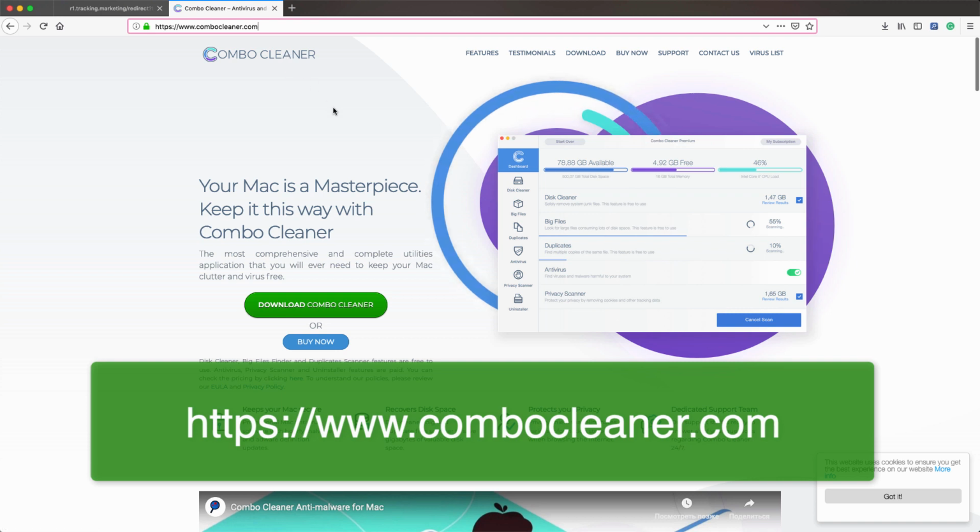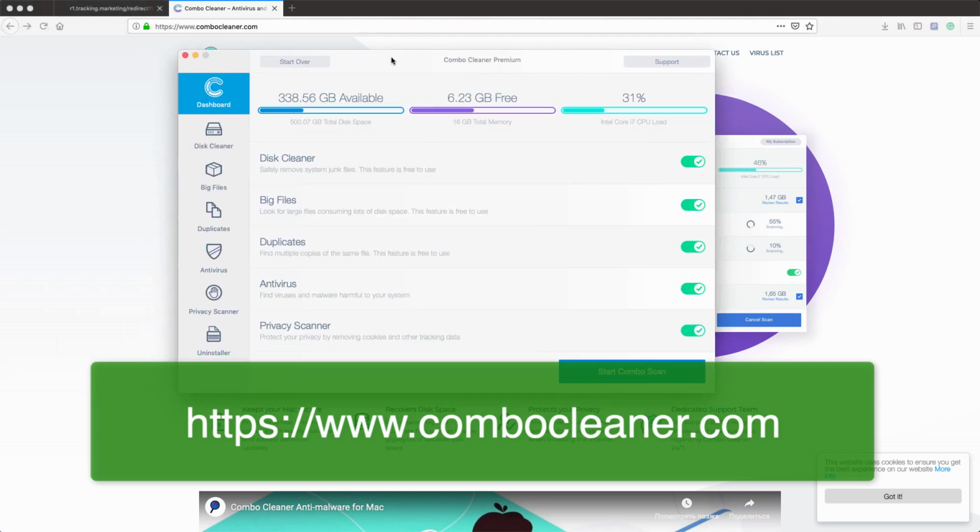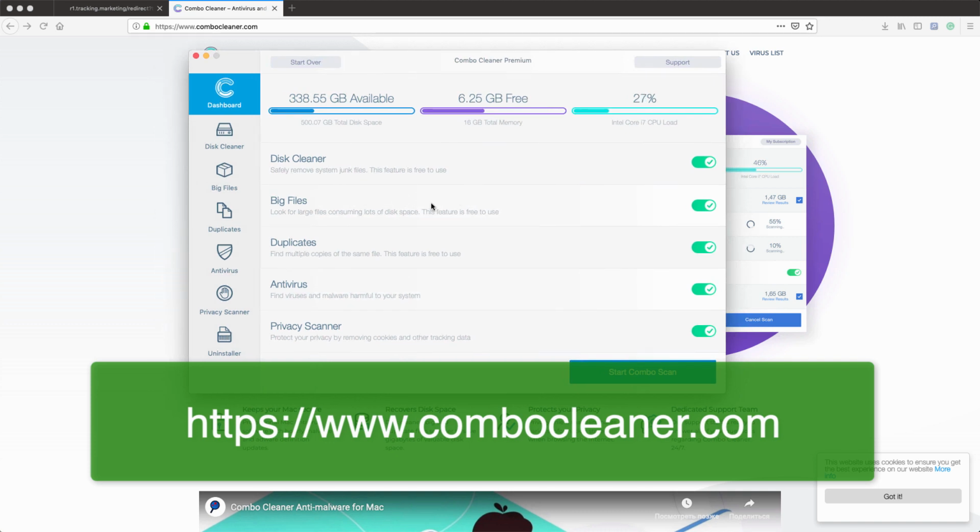It will optimize your Mac, and it will not only optimize it but will additionally detect malicious items that might represent serious risk for your Mac. So click on this download Combo Cleaner button, I recommend you to do that, and after you download and install the program you will see this Combo Cleaner over here. The program is really powerful. It will update itself, it will update its antivirus databases after installation.